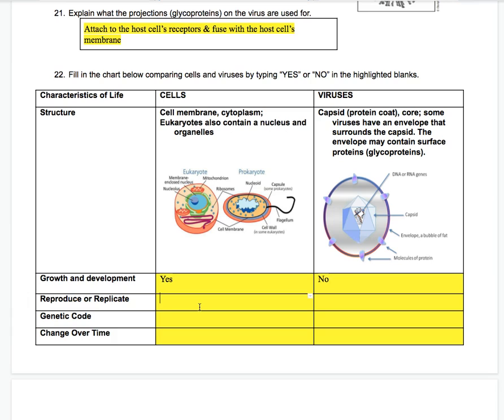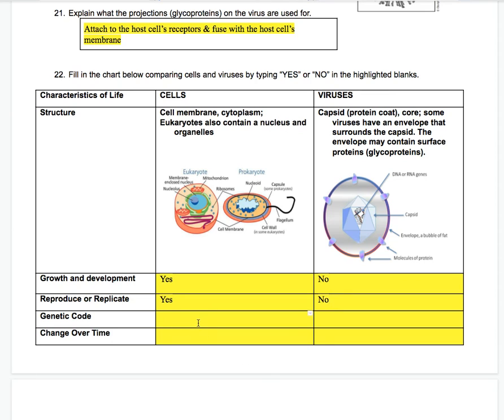Cells can reproduce or replicate. Again, for humans, we reproduce cells all the time. That's why our fingernails keep growing and our hair keeps growing, because we keep pushing out new cells. We replicate, yes, because in order to get new cells, we have to come from an original cell. Viruses, technically, they can reproduce and replicate, but they can't do it by themselves. So that's a no. It needs to have a host cell to get it done. It can't do it on its own. So if a virus was just alone by itself, it would have no way of making more of itself. It would have no way of reproducing or replicating.